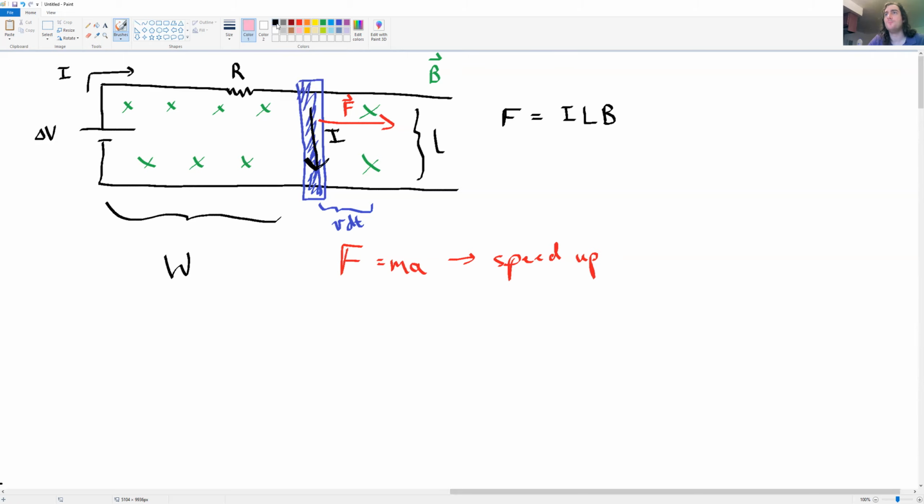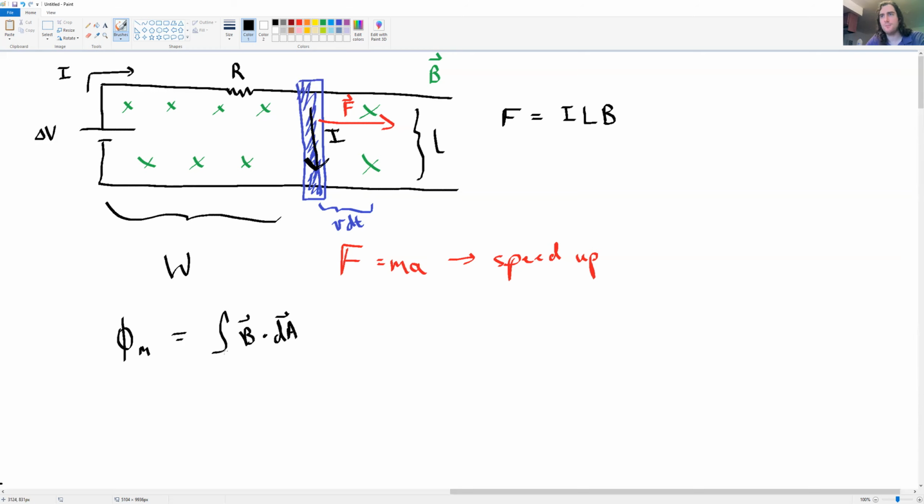So if we have this kind of situation here, then we force the current to run this way. There's a force on this thing, so it's going to accelerate in this direction. If it accelerates in this direction, then of course the flux changes. And we just calculated that. At any instant in time, the change in flux, well, actually, maybe we should redo that calculation just to be safe here. So this is the integral of B dot dA.